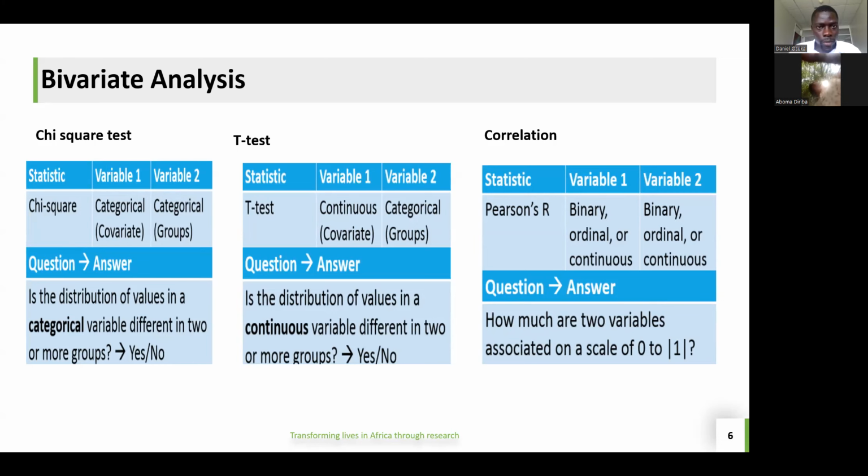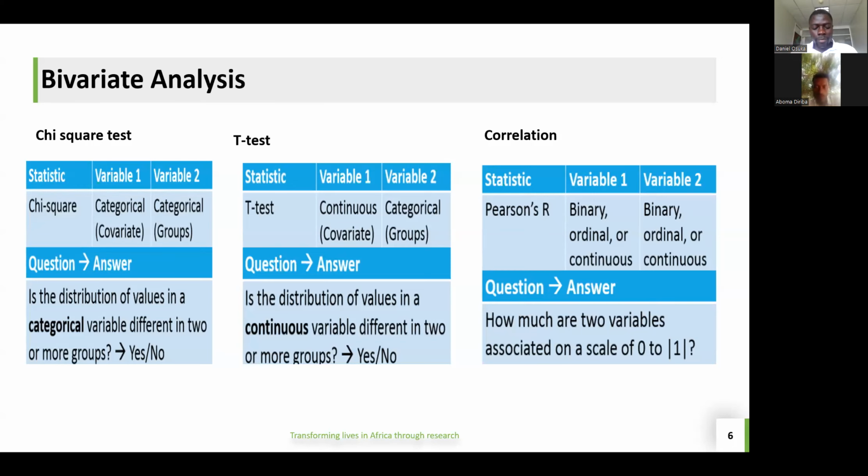Yeah, when we talk of ordinal variables, here we mean variables where numbers are used as identification in an orderly manner. Like if you ask people to state the level of education, somebody can state primary, secondary, college, and maybe university, then you will see when you are assigning these numbers, you assign them in a given order.